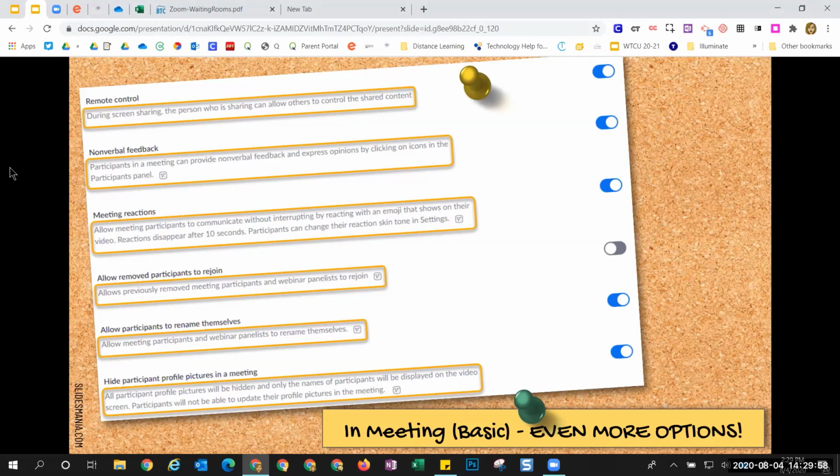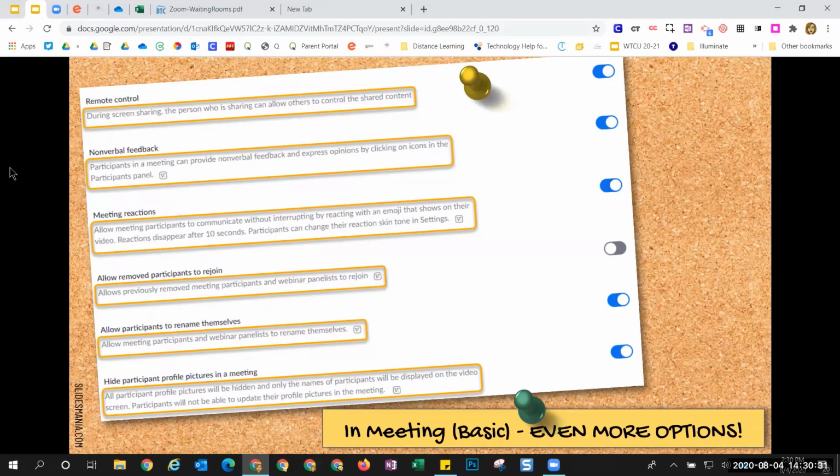Nonverbal feedback is in your participant panel. So if you have your participant panel open, that's where you click on the two little heads. You click there, and it gives a long list of everyone that's in the meeting. And down at the very bottom, you probably see things like raise your hand, yes and no, right? Can you guys see those? If you nod your head and let me know. Awesome, okay. Then at the very bottom, there's raising a hand, yes and no, go faster, go slower.